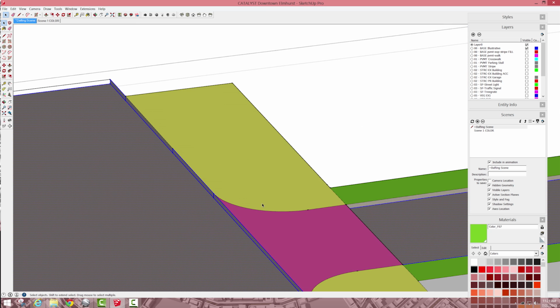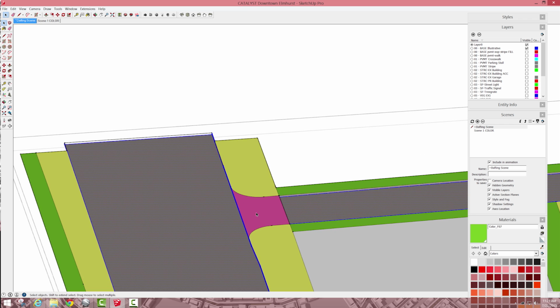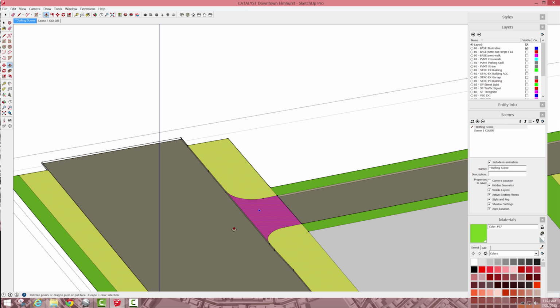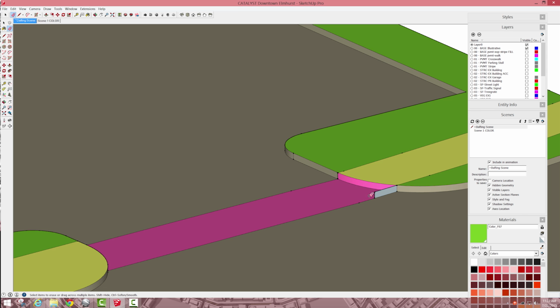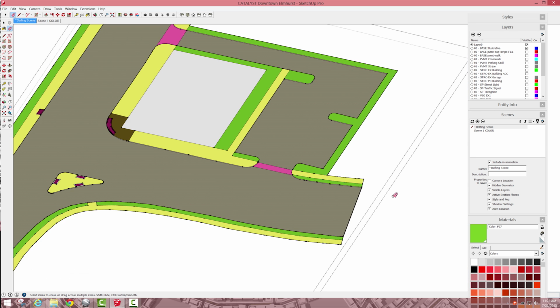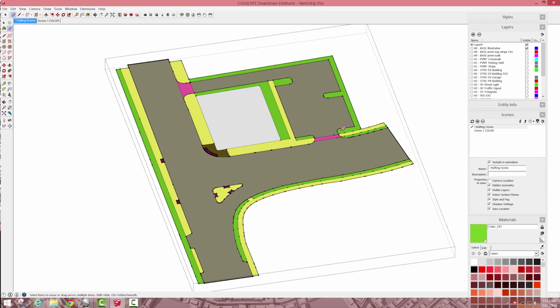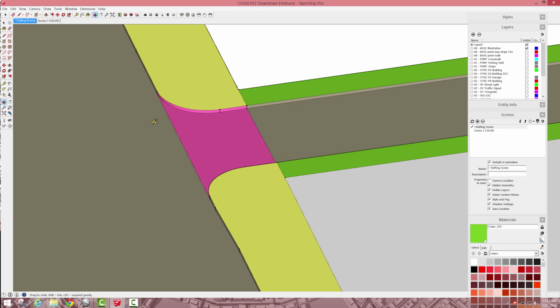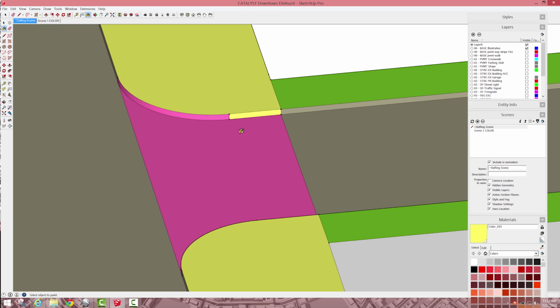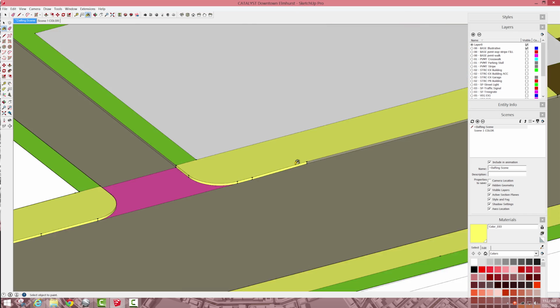Sometimes we would just match it, but I think this will be fine. And then I'll just push all these down, so there's only a couple. So these will be accentuated sidewalks. Typically in our recommendations, we make sure that we call out sidewalks separate from the curbs, separate from the edge of pavement.